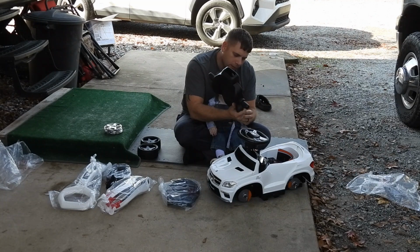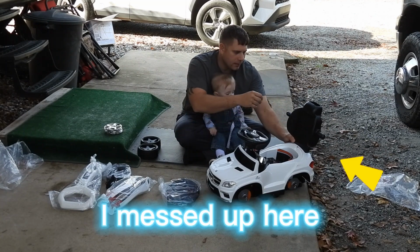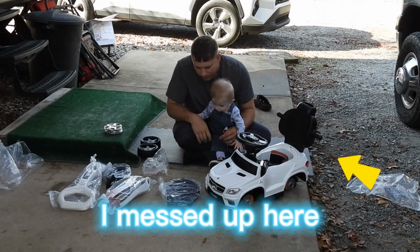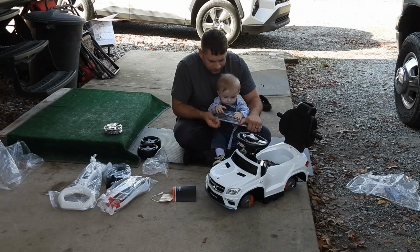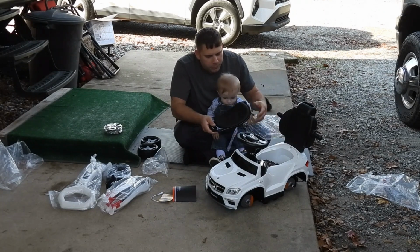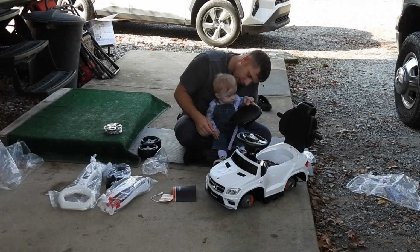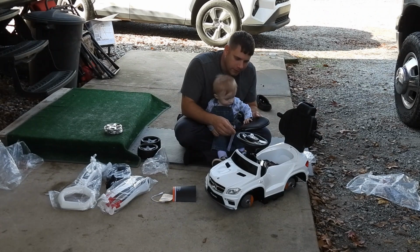So you can sit comfortably. See? It's right there. A German leather. German leather, yeah. It feels comfortable. It's comfy.